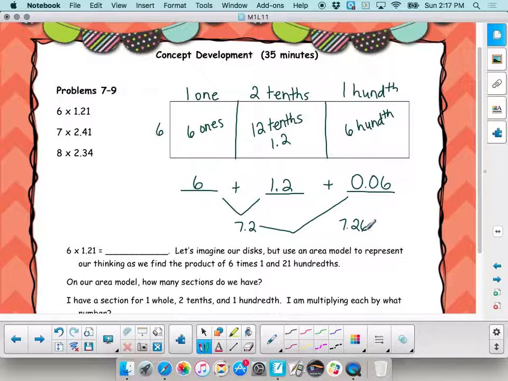All right, let's try the next problem. Should we check this using the standard algorithm? I'm kind of curious. times 6. All right, how many place values to the right of my decimal? 2. We're going to remember that. 1 times 6 is 6. 2 times 6 is 12. 1 times 6 is 6, plus 1 is 7. So did we do it right with the area model? Yes, we did. Okay, I want to try the next 2 problems, but I want you to just draw an area model on the back of your paper.